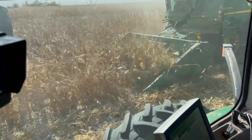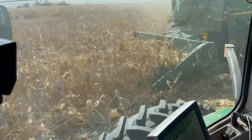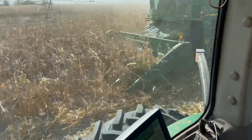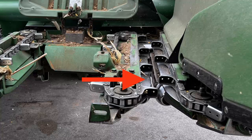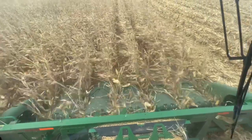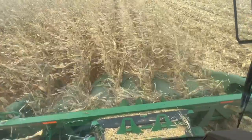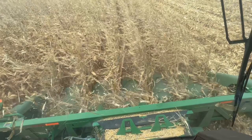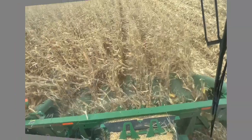Riding with the Baileys, we learned that they make it look easy, and they have some neat tools to help them. But there's a lot of skill, experience, and dedication behind what they do. For instance, remember those deck plates we talked about, and we said that some of that plant material didn't fall through? Those deck plates are adjustable and can be opened wider, letting almost all of the stalk material fall through. But leaving some of the stalk material with the ears of corn provides cushioning and keeps kernels from getting rubbed off too early. That keeps them from losing grain onto the ground.